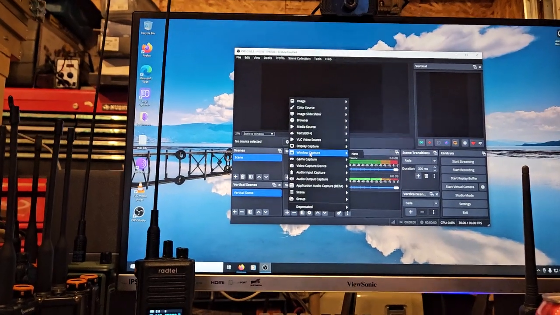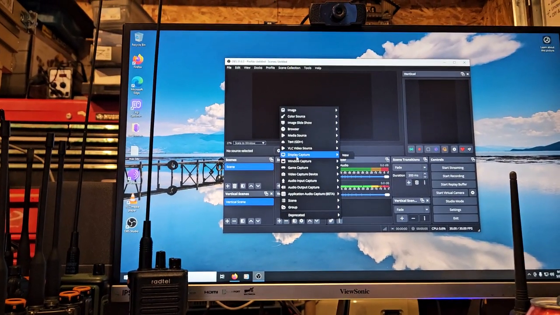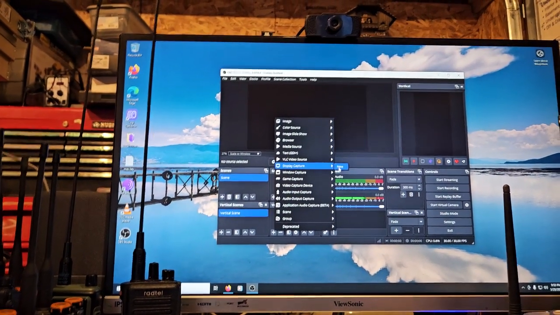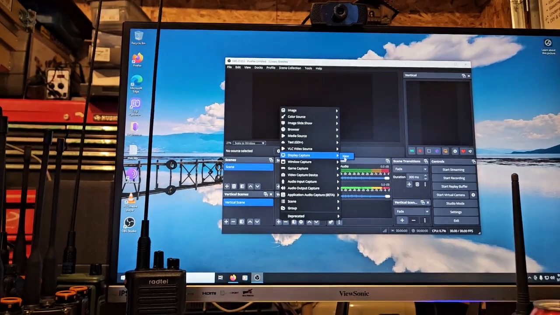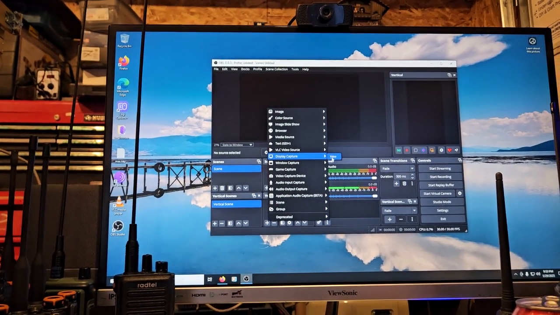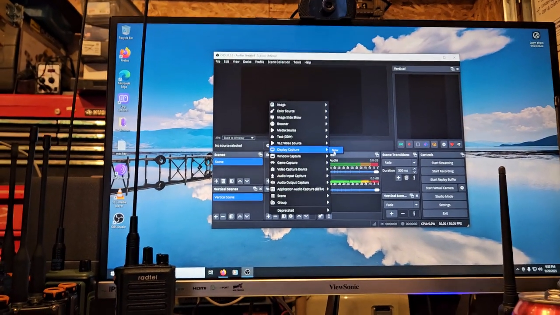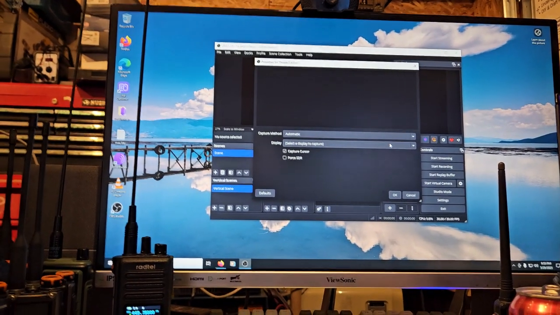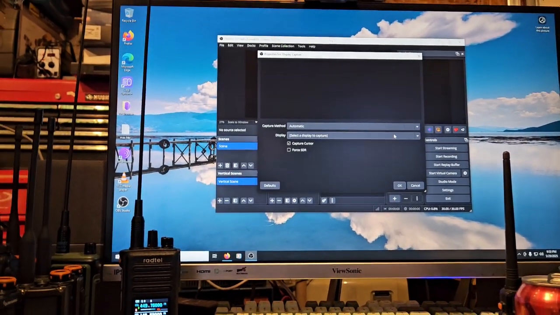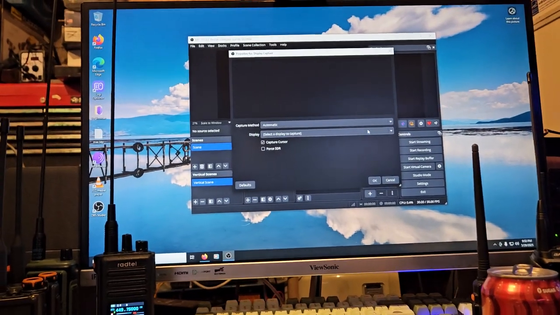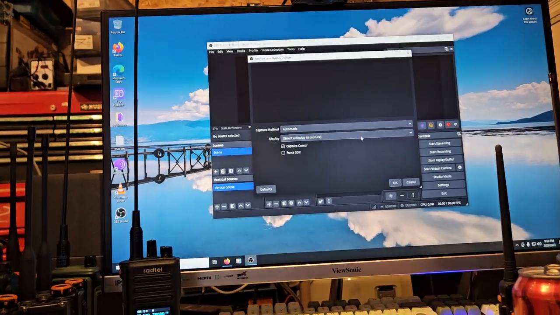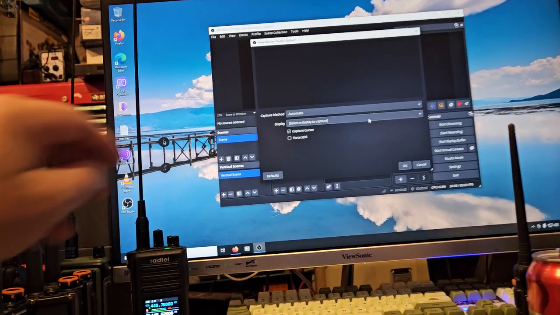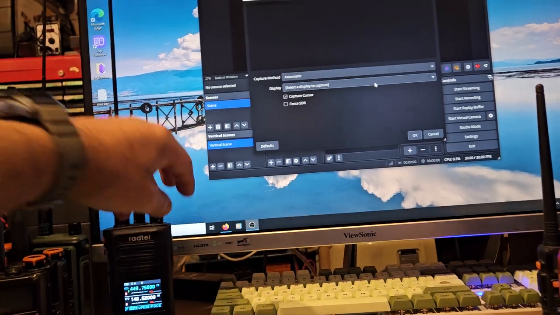You can do the display capture, which ends up being really crazy looking. If you want to share your display, I like to do that. And I usually put it halfway on one part of the screen. So click new. This way, if I were talking about something like radios on Amazon that I want to buy or that I recommend, I can do the screen capture.